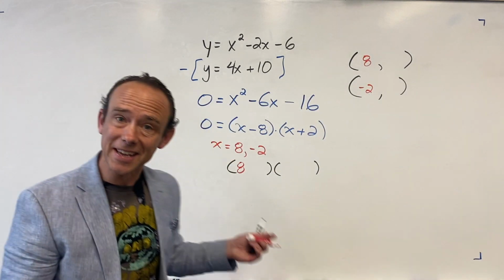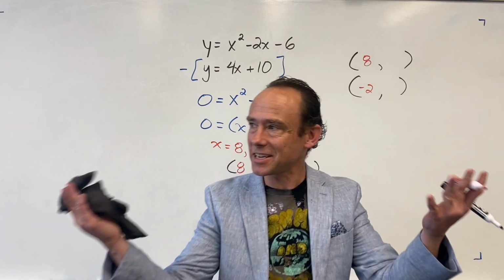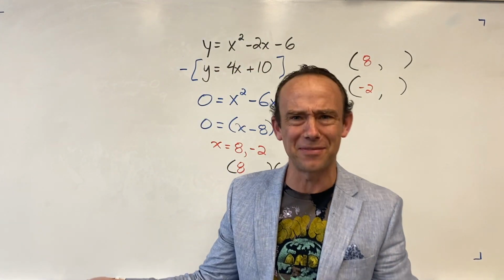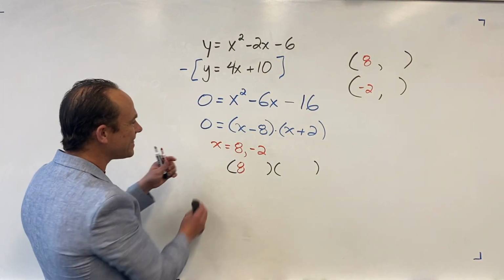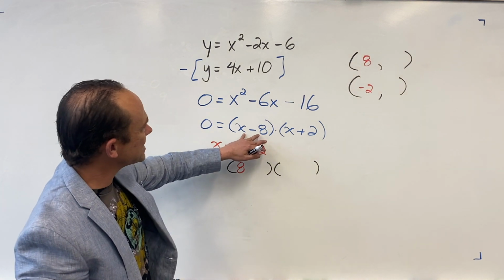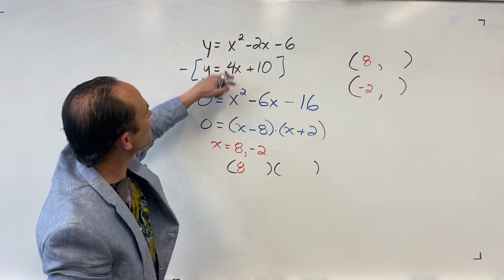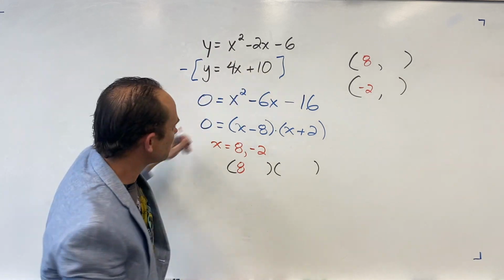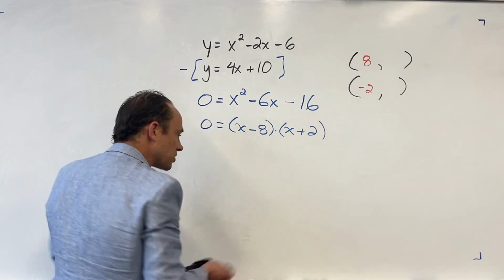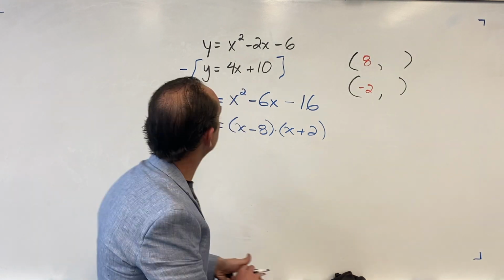Started to make a little mistake there. This being human thing, right? It's rough. Why was I putting the 8? The 8 makes this true, but I'm going to plug it back into this equation. I need to plug it back into one of these two equations, because that's ultimately what I'm trying to find the solution for.